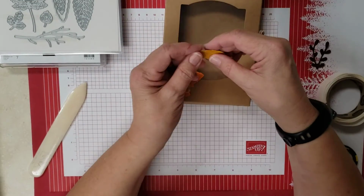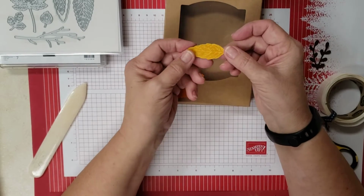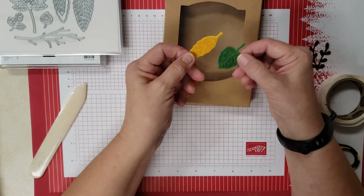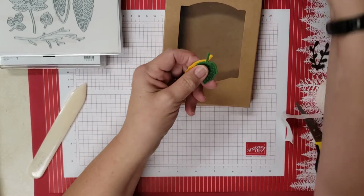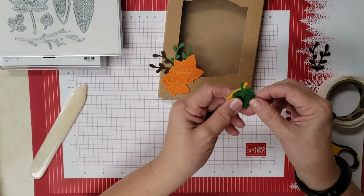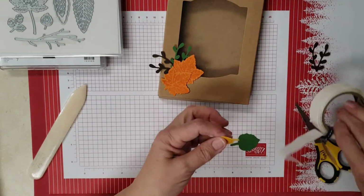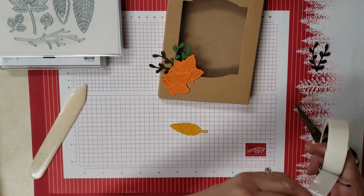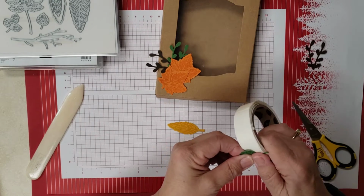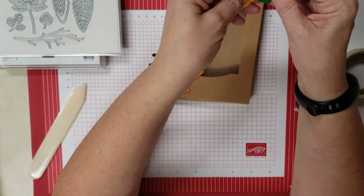Then I used the Crushed Curry paper and stamp, and I used the Garden Green paper and ink pad. And I did this one in Olive. I didn't like it as well, so I went to the Garden Green, and I was happy with that. And then I'm going to adhere those together with a glue dot. I'm just going to kind of crisscross them.